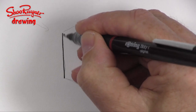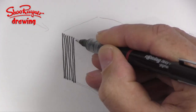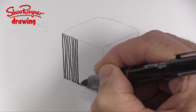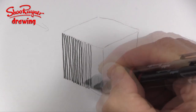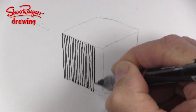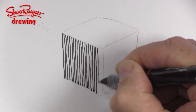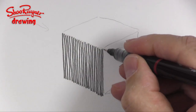Now basically I just got to draw lots of lines coming from top to bottom. And what you really want is to get these nice and even and parallel and evenly spaced apart. And that takes practice and concentration. It's very easy to get bored and start scribbling. So that's one surface done, and now I'm going to go back up the other way.